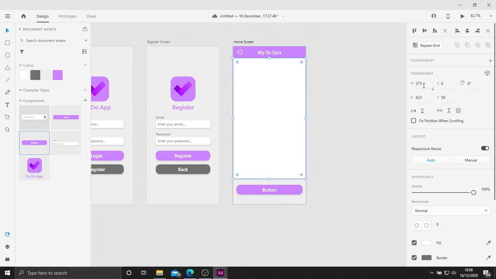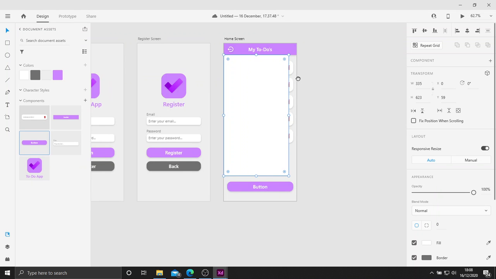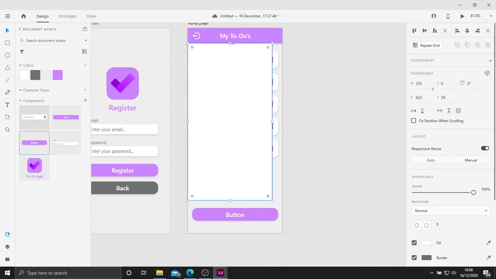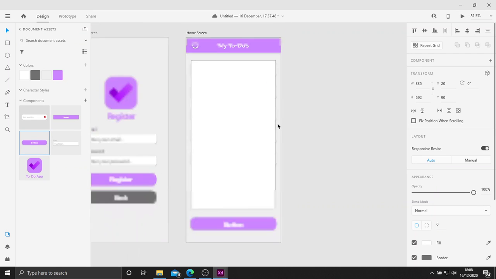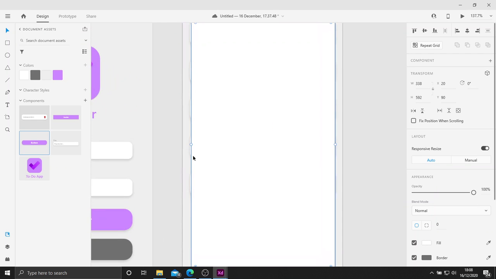Let's remove the width by about 40, so it's got a padding of 20 from left and right. Let's also bring it down by 30, and let's center this. So centered there like that. Let's make sure it's the same width as the list item components.